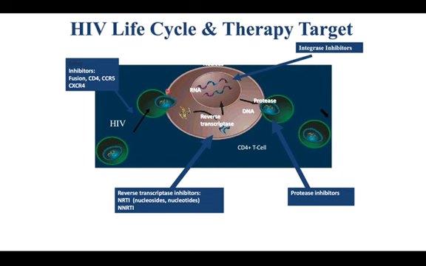Just note that these stages also start to give us some ideas around how ARVs work. Target points of ARVs: we've got drugs that inhibit attachment. They are called entry inhibitors. We've got drugs that block fusion, and they are called fusion inhibitors. We've got drugs that block this enzyme, reverse transcriptase. These are called reverse transcriptase inhibitors. We've got those that are nucleoside and those that are non-nucleoside.